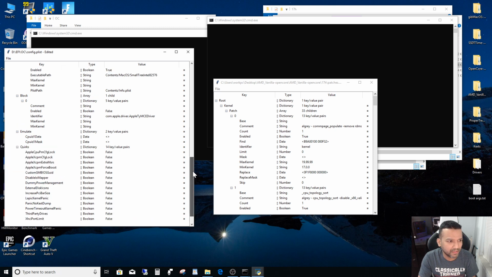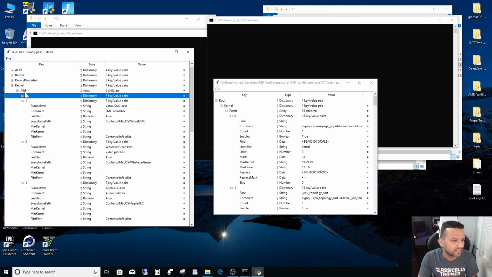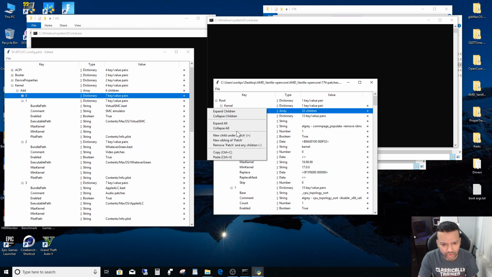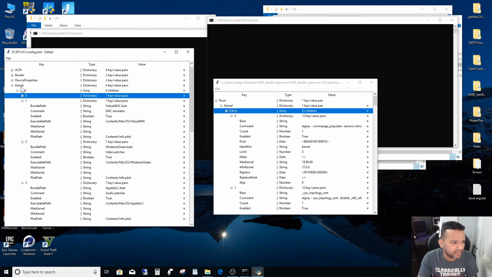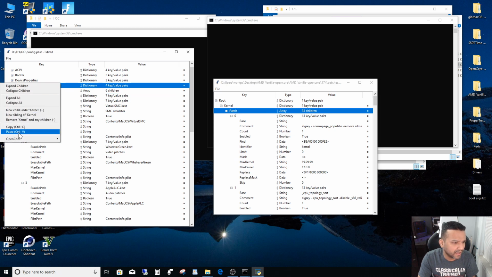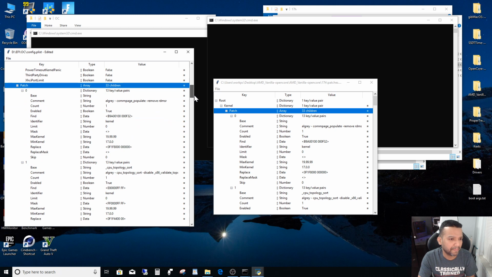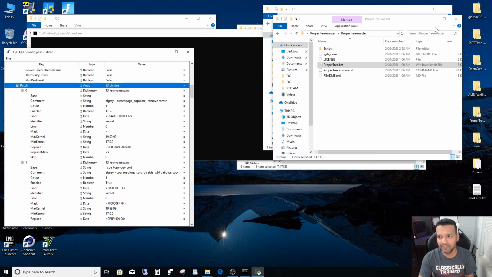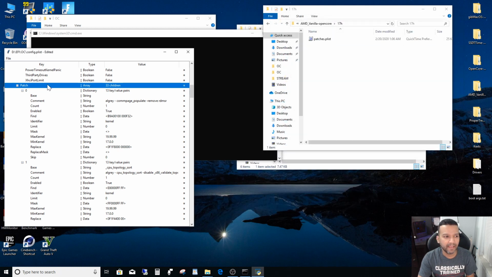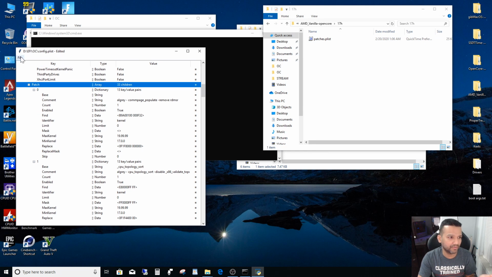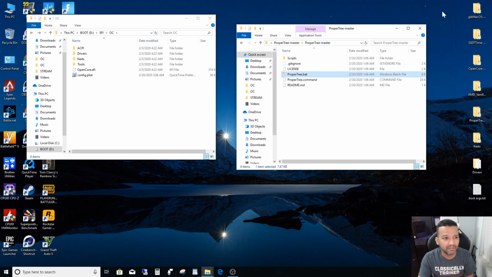All right, now we can go to the top again, and now we can right click on the patch here, copy, and then right click on the kernel and paste it here. All right, so that's our kernel patch. So now we are actually done. You can close this, and make sure to save this plist. File, save. We can close everything and we are done.